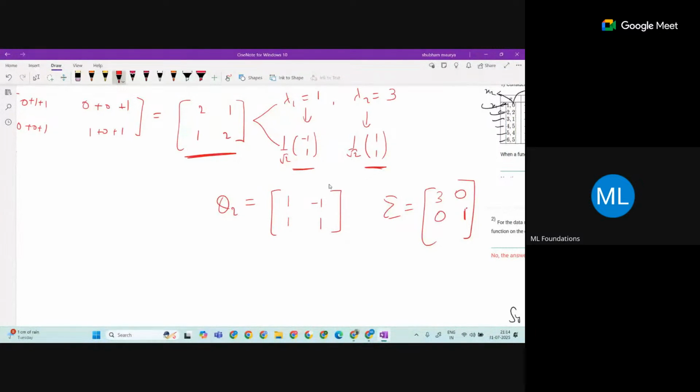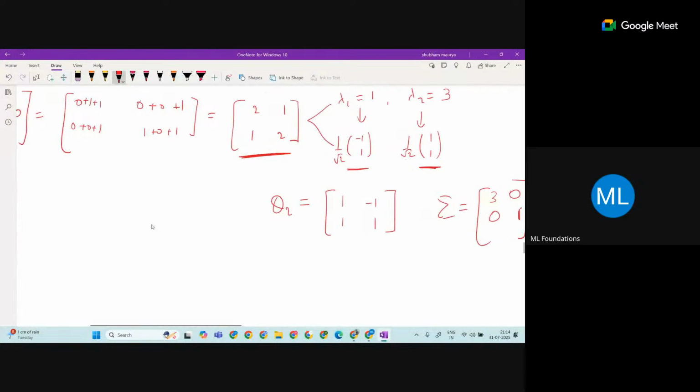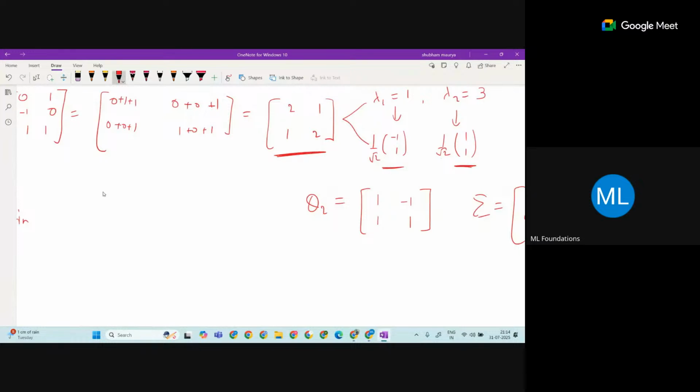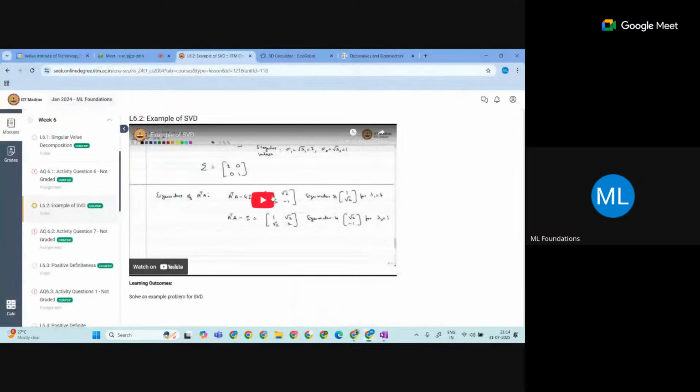Now we'll use the singular value. What is that singular value? The relation A v equals sigma u, where sigma is root of lambda, so u is 1 upon root of lambda times A v. Let's say this is vi, and now we want to find this ui. These are the vectors we have. Let me check the algorithm once. Just a second.